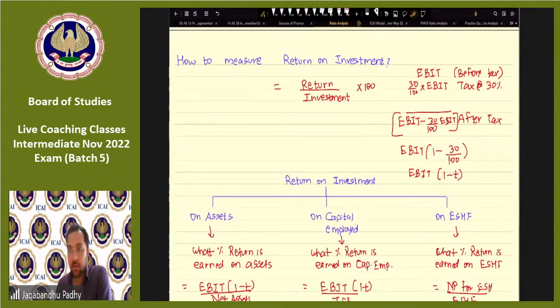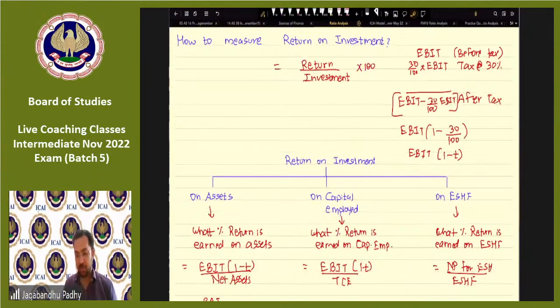Tanvi, true, we subtract interest from it, but we are not bringing in interest over here, because understand, when we talk of capital employed, we are talking of the entire business, not the return to our equity shareholders. It is only when you have to pay to equity shareholders that you subtract the interest. But when I'm talking from the company's point of view, we are just going to take this as my before tax figure. So after tax, what should be the figure?